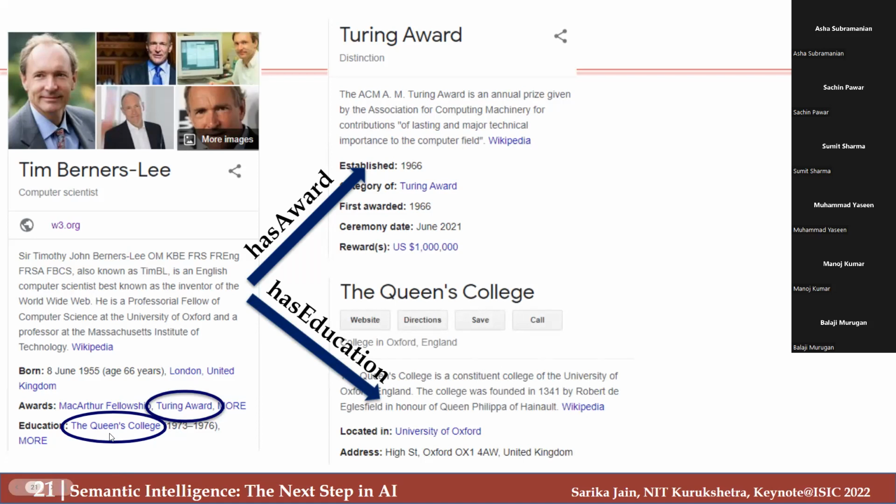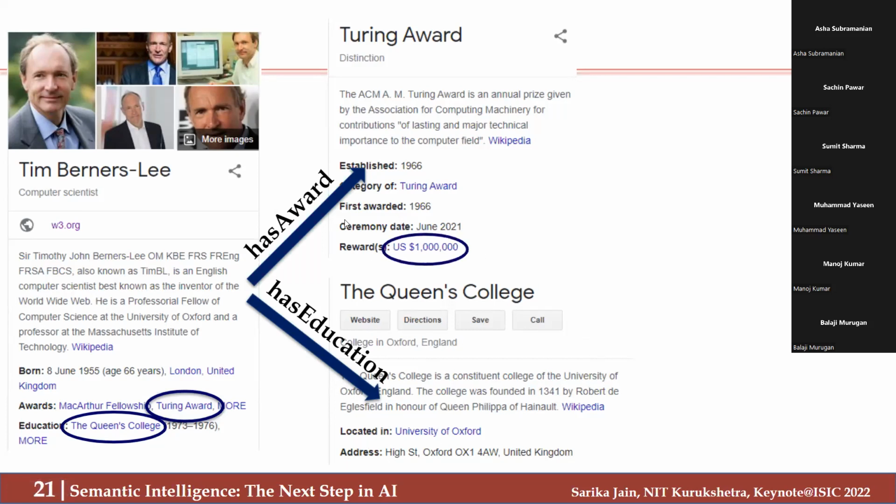And mind you, they are not hyperlinks. It is a web of data. It means the complete information of Queen's College is in the form of, you could say, one ticket. For every piece of knowledge, there is a ticket. That particular ticket comes forward as soon as you click on any of these links. So these are not hyperlinks. So the Queen's College information comes in.